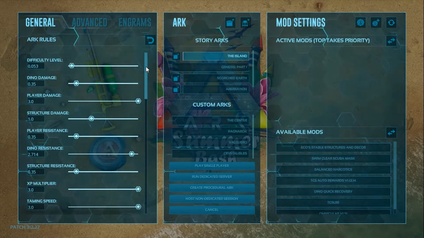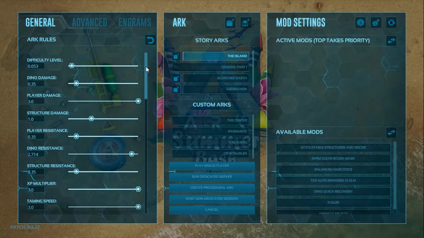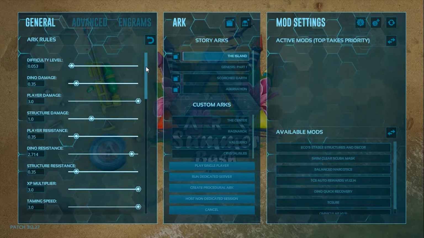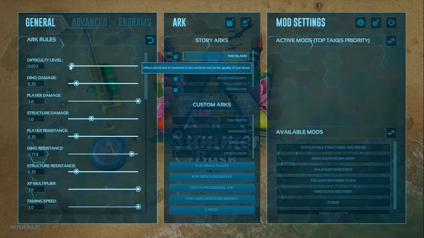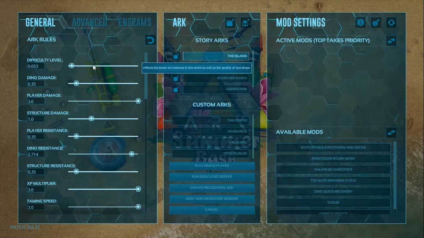Because the map, even at its default setting, is pretty challenging, and definitely you can ramp up to it, but you want them to have a fun experience, basically 1 or 2 shot kills, and just go around wreaking havoc and taming the beasts of Ark. So without further ado, the difficulty level, I like to really drop that down very low. I have a 0.053. It starts off probably about a third of the way up the scale.